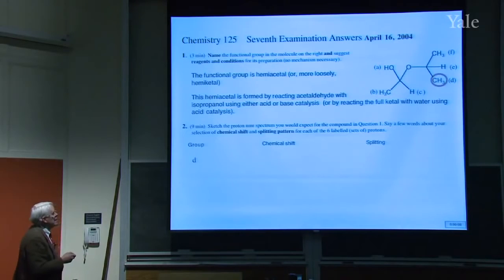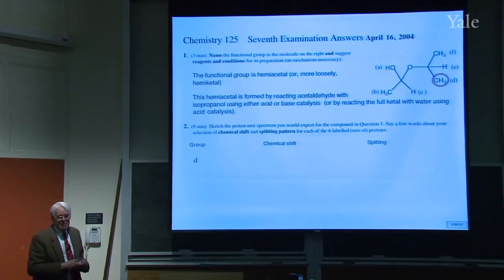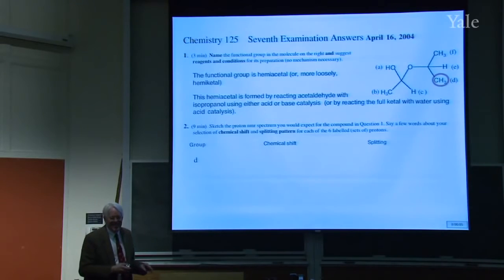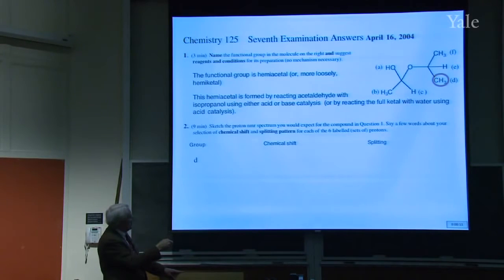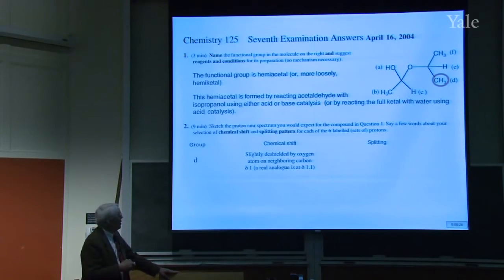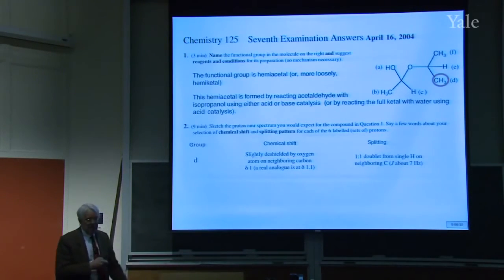Okay, let's keep going. How about this one? What's that going to be like? Jack? Chemical shift for that CH3? Pardon me? 2. Maybe about 2 because it's attached to a carbon which bears oxygen, right? So slightly de-shielded by the oxygen. It's rather like this one, right, which is attached to a carbon which bore 2 oxygens. So not as far down as that. Okay, 1.1. And how about the splitting of that one, Jack? It would be a doublet. Just a doublet because these are too far away. Okay, 1-to-1 doublet, 7 hertz.